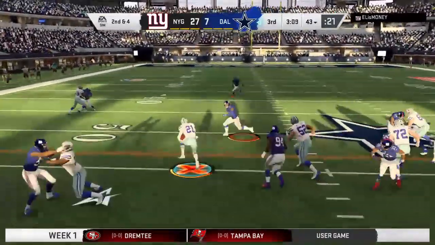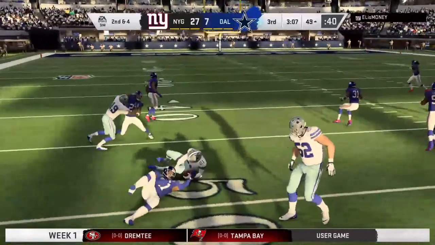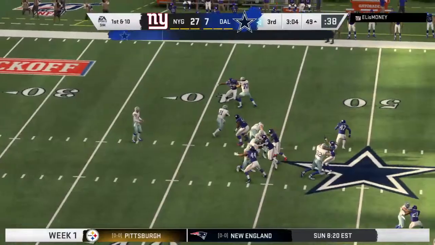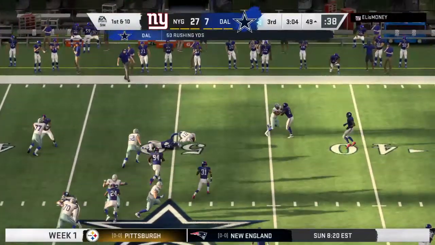On 2nd down, it's Elliott. And he'll get it into enemy territory just across midfield at the 49. That one, a first down pickup of 8.